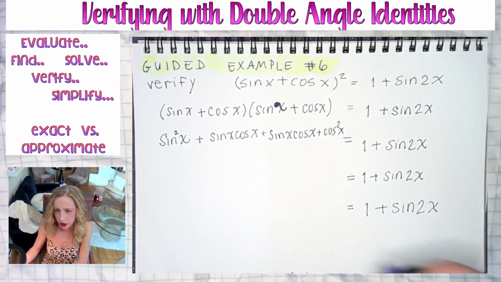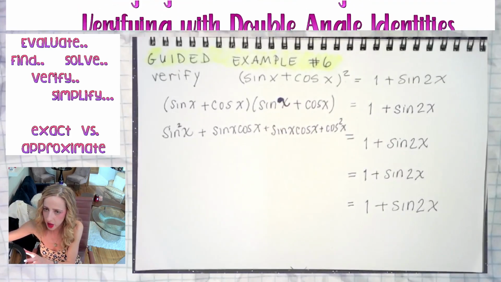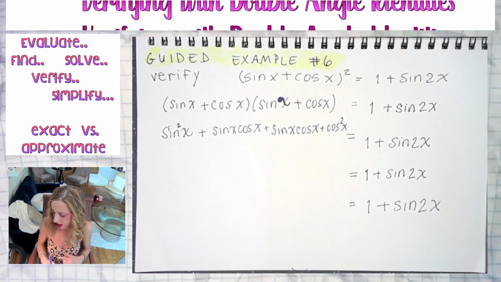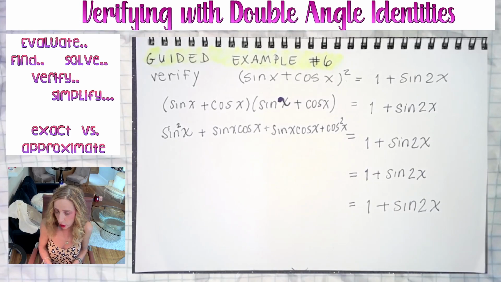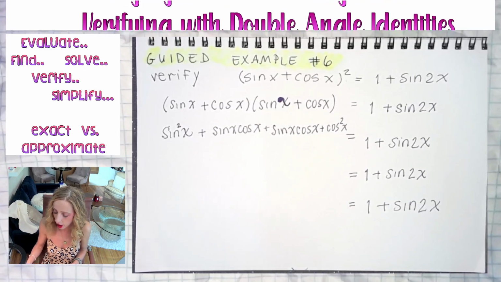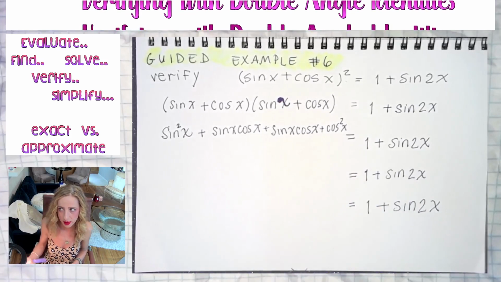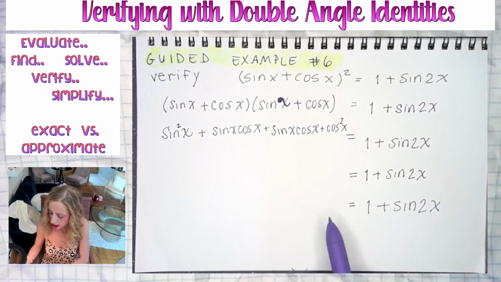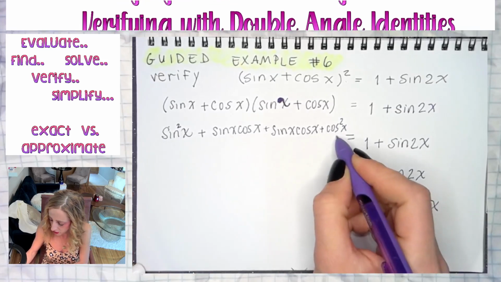Now, to make sure that everybody is really listening to the explanation and not just fast forwarding to the answer, I think it's important that you listen. To show that you are truly listening, you are going to put the letters F, O, I, and L underneath each appropriate expression to show me that you are listening and not just copying what you see on the screen. Thank you much. Next step: sine x, sine squared x, and cosine squared x.